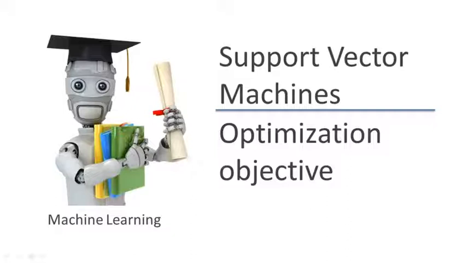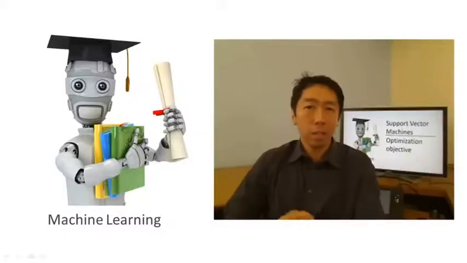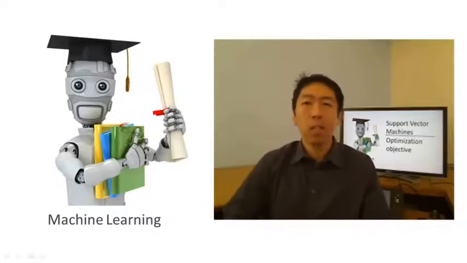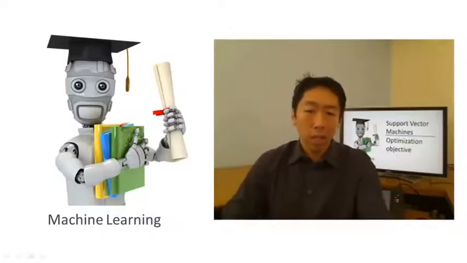But there's one more algorithm that is very powerful and is very widely used both within industry and in academia, and that's called the support vector machine. And compared to both logistic regression and neural networks, the support vector machine, or the SVM, sometimes gives a cleaner and sometimes more powerful way of learning complex nonlinear functions. And so I'd like to take the next videos to talk about that.